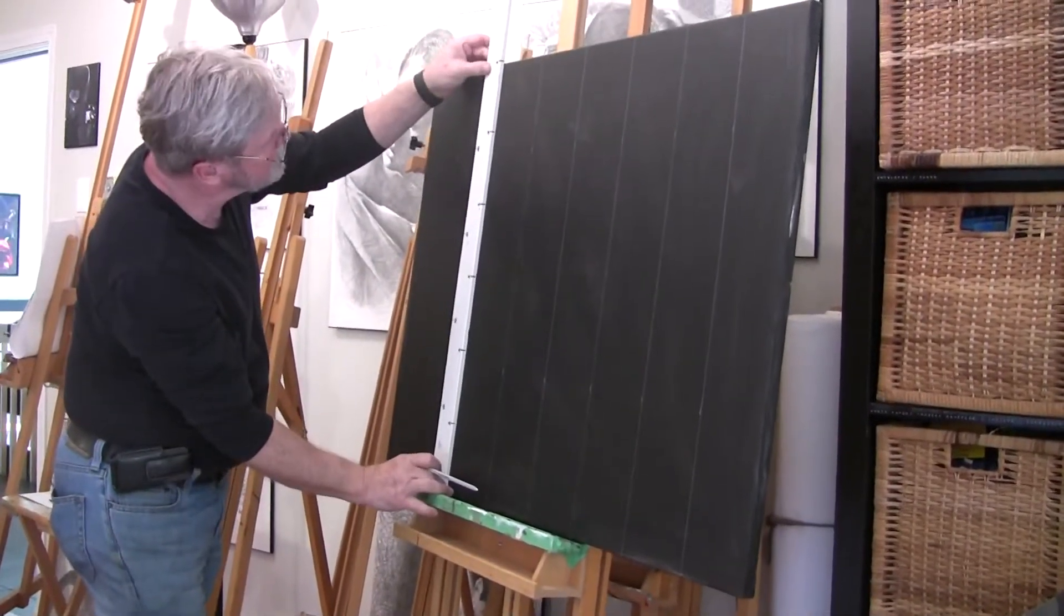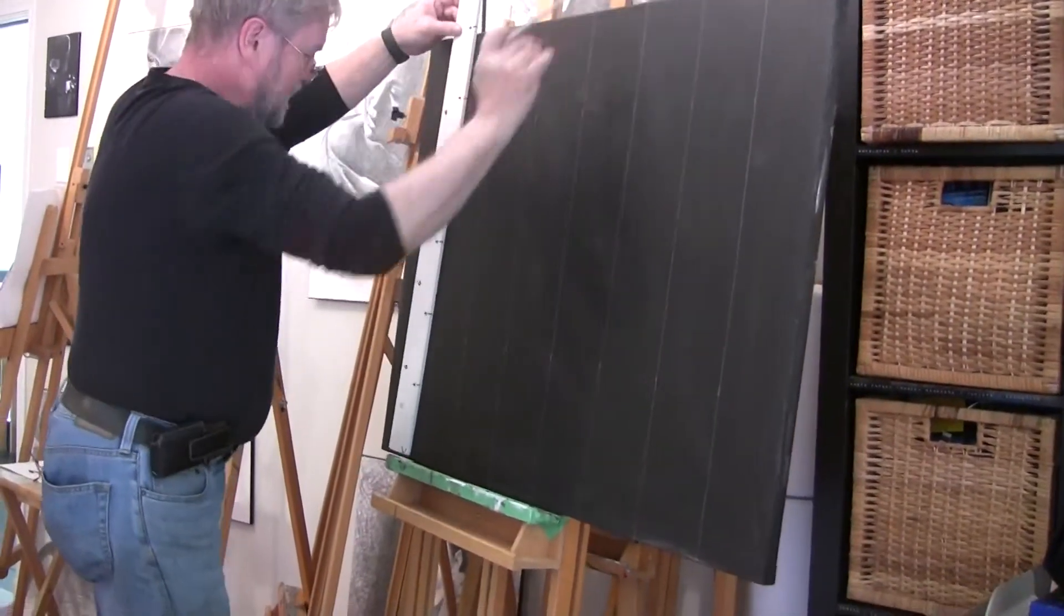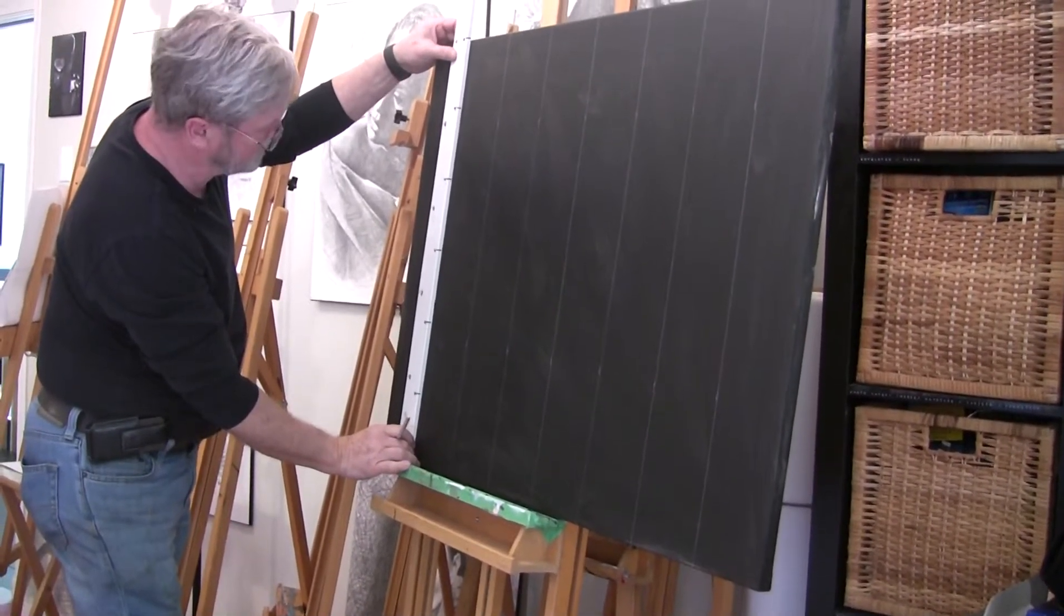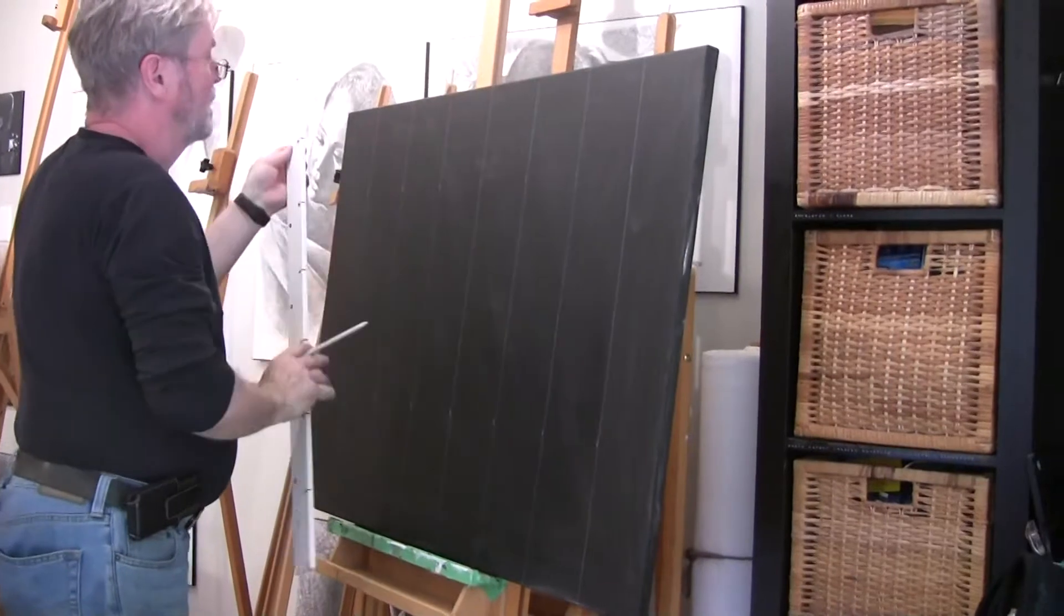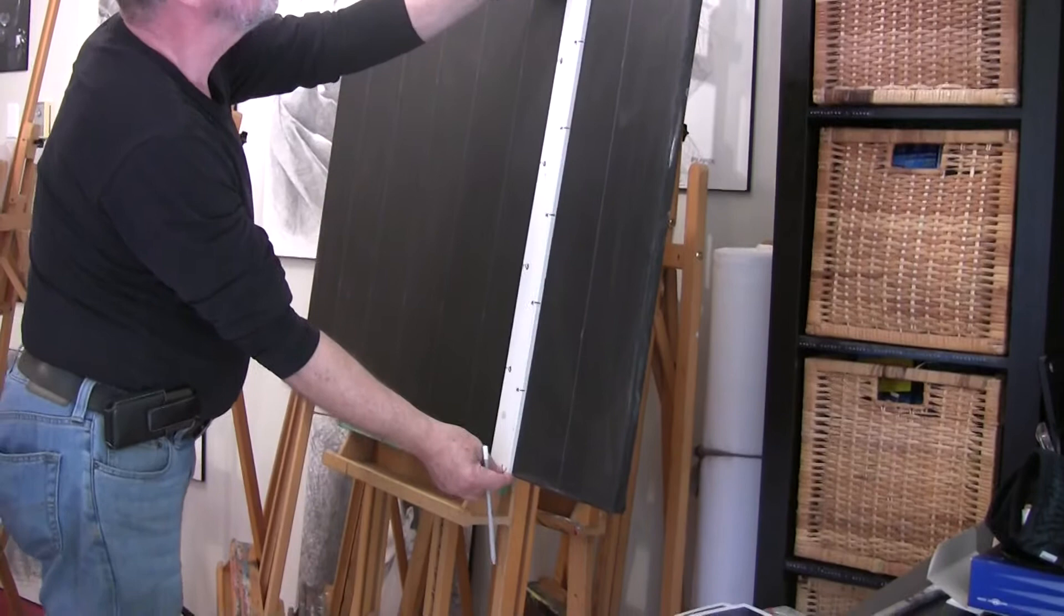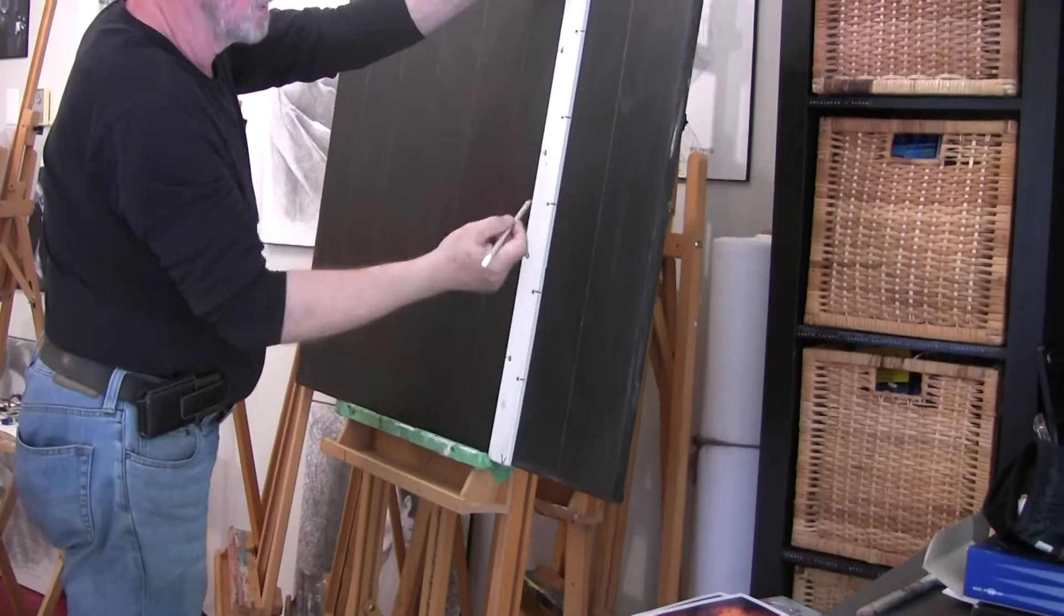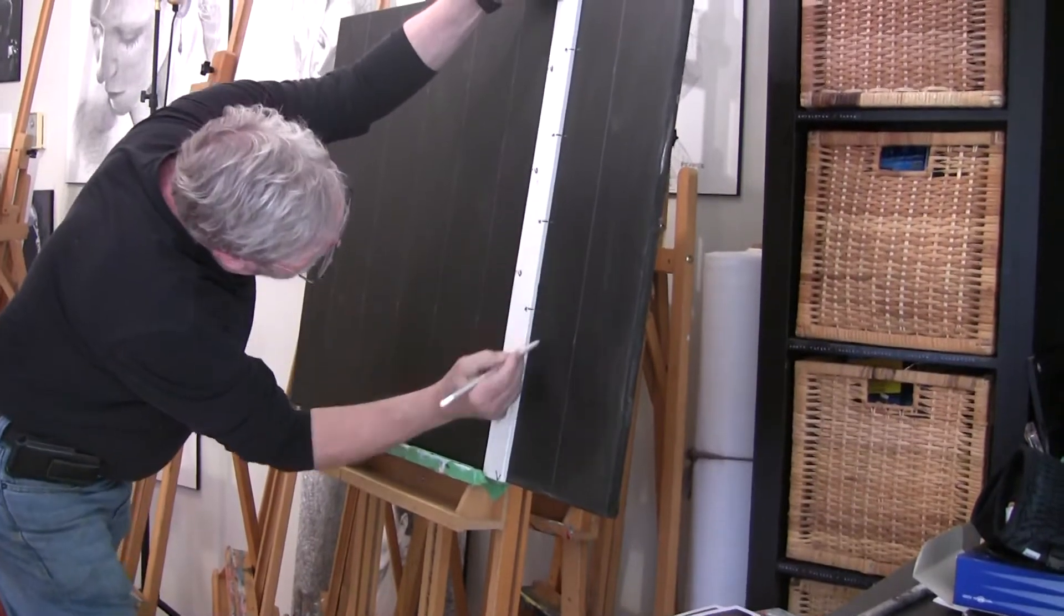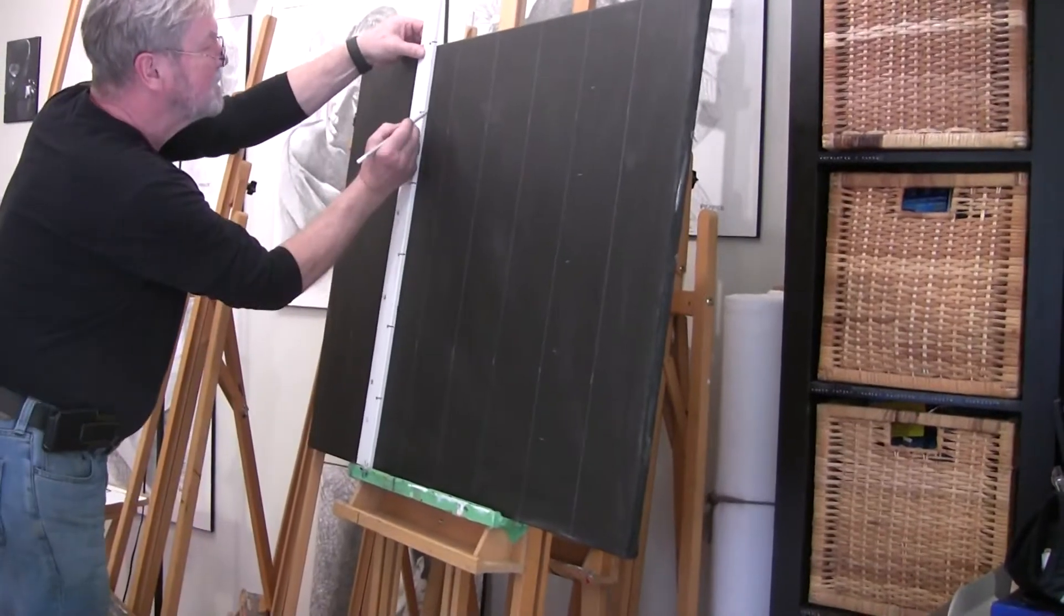This is a technique that has been used for centuries to transfer the sketches of some of the great masters up onto walls for doing murals or even smaller sketches up onto larger canvases. Okay, once we've got those in place, now I'm going to set this here. Again, making sure that one of the fives is right on the edge so that you have exactly the right number. And then start putting in the rest of the lines going the other direction.